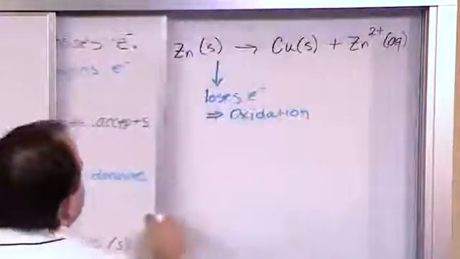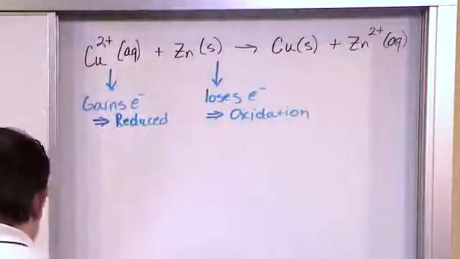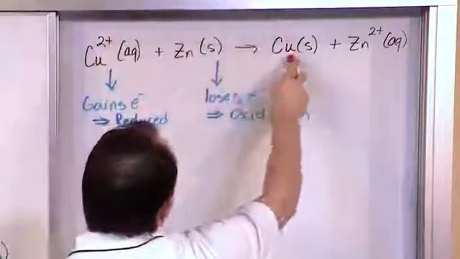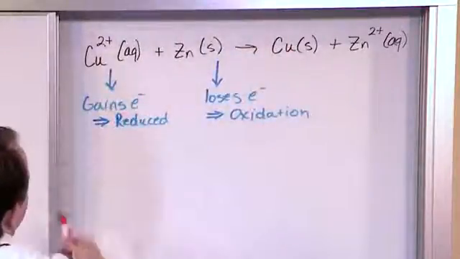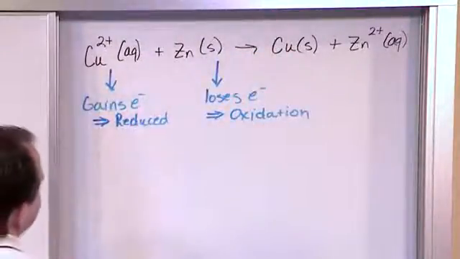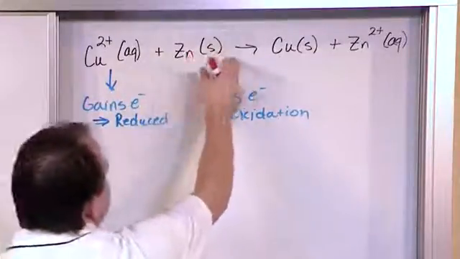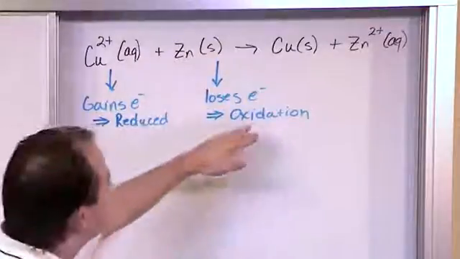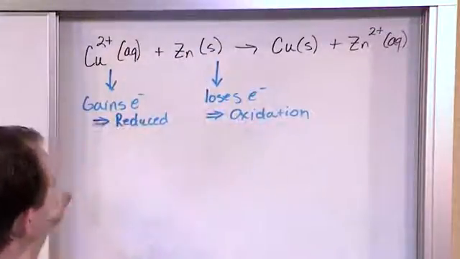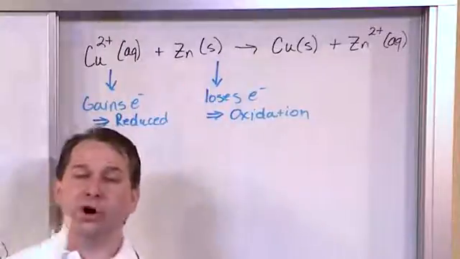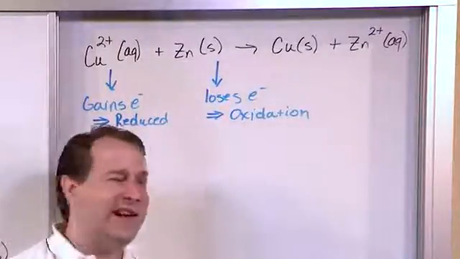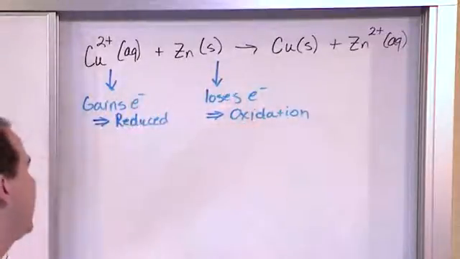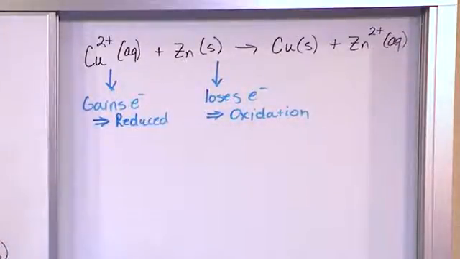So all I've done so far is look at this reaction and use logic. I've said the copper was positive, it became neutral, so it had to have gained some electrons. So we say it's been reduced or undergone reduction. The zinc lost electrons. It's the only way it can be positive over there, so it must have undergone oxidation. Notice that I told you before, oxidation and reduction always happen in pairs. They always happen together. Something has been reduced, something has been oxidized. So we should always be able to identify the same thing.